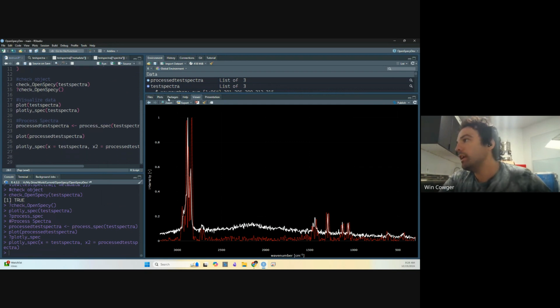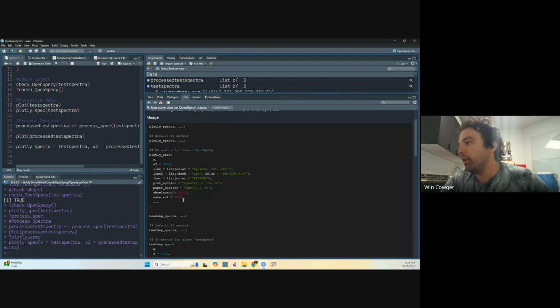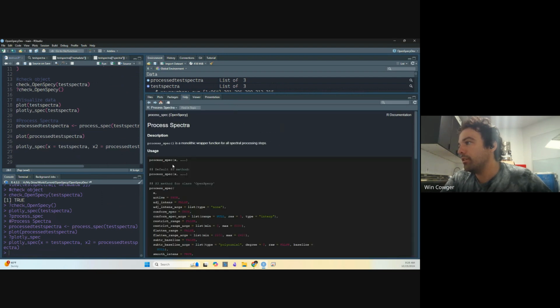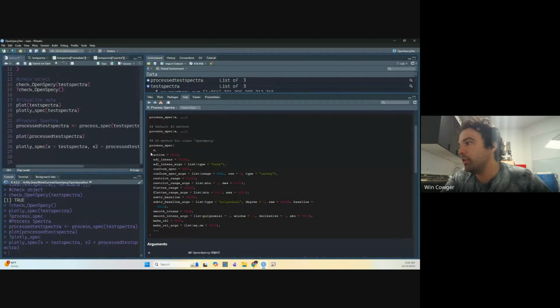Now, if you wanted to get a little bit deeper into the process spec function, there's a ton of different commands in here. So we have conform, adjust intensity, conform spec, restrict range, flatten range, subtract baseline, smooth intensity.